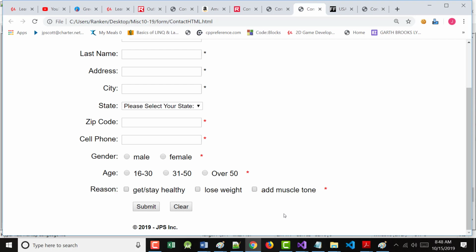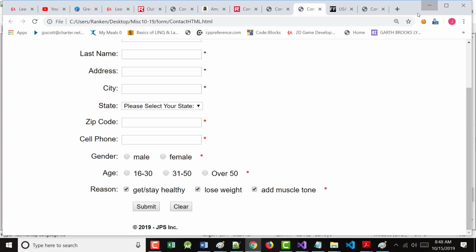These are called checkboxes because you can check none of them, or one, or two, or all three. It used to be back in the olden days, like 10 years ago, when you worked with Microsoft, for example if you were working with Word, it would bring up a box and it would say BIU. Do you want to bold? Do you want to italicize? Do you want to underline? You could do none of them, or you could click any one of those checkboxes, any two, or all three. That's what this is.